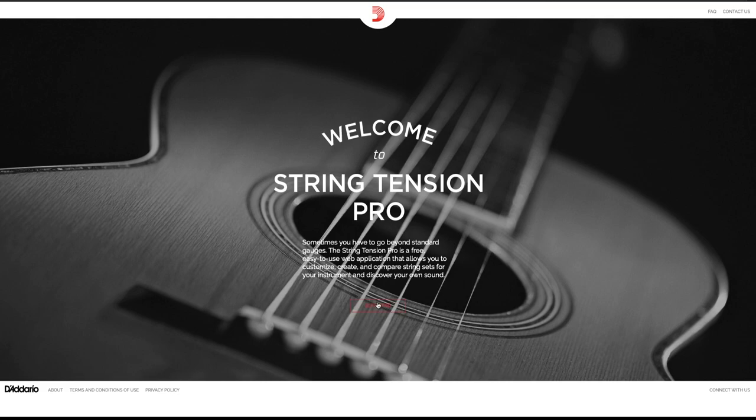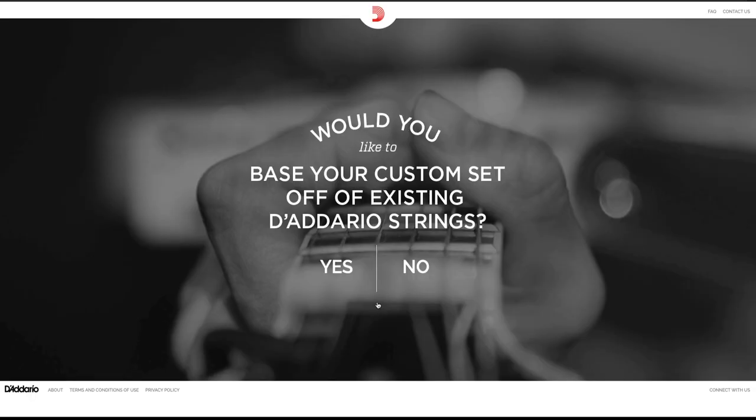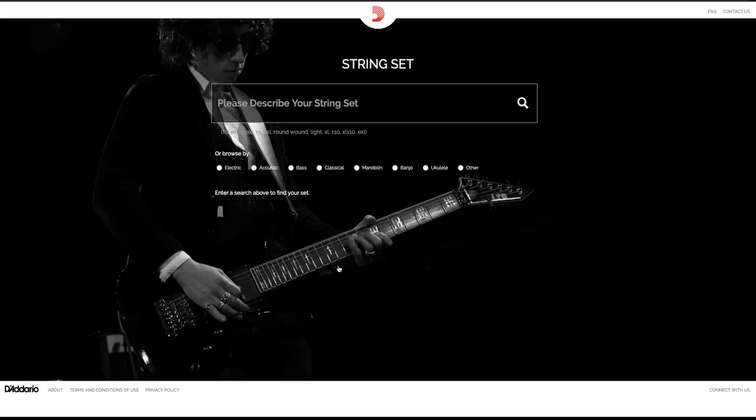The way we'll do this is first look at something I know personally works for me, which is a 25.5 inch scale length guitar in E standard with 10s. That may be different for you — it might be 9s or 8s or whatever. The idea is to follow these steps to establish the standard tension you're comfortable with, then apply that tension to the tuning and scale length you're going to be using.